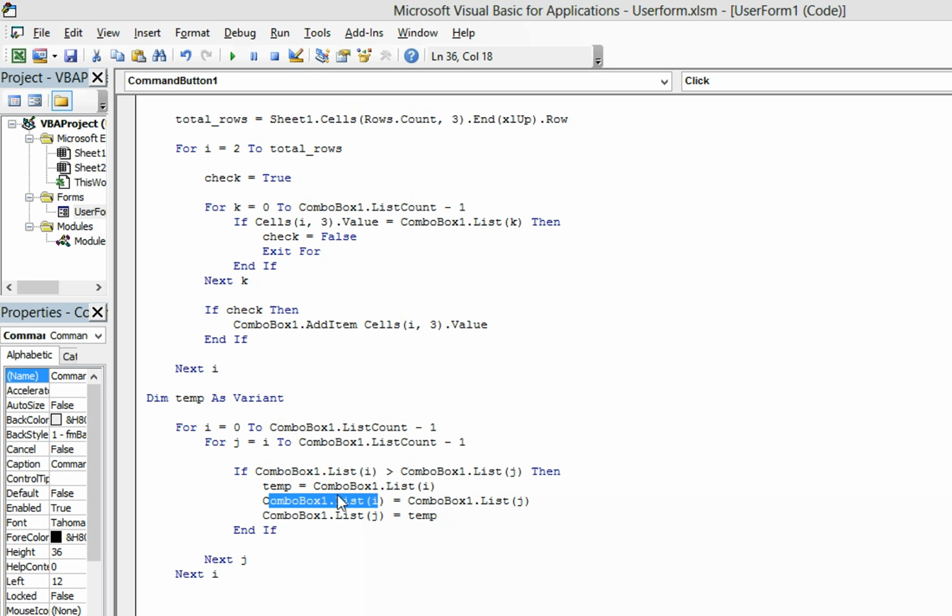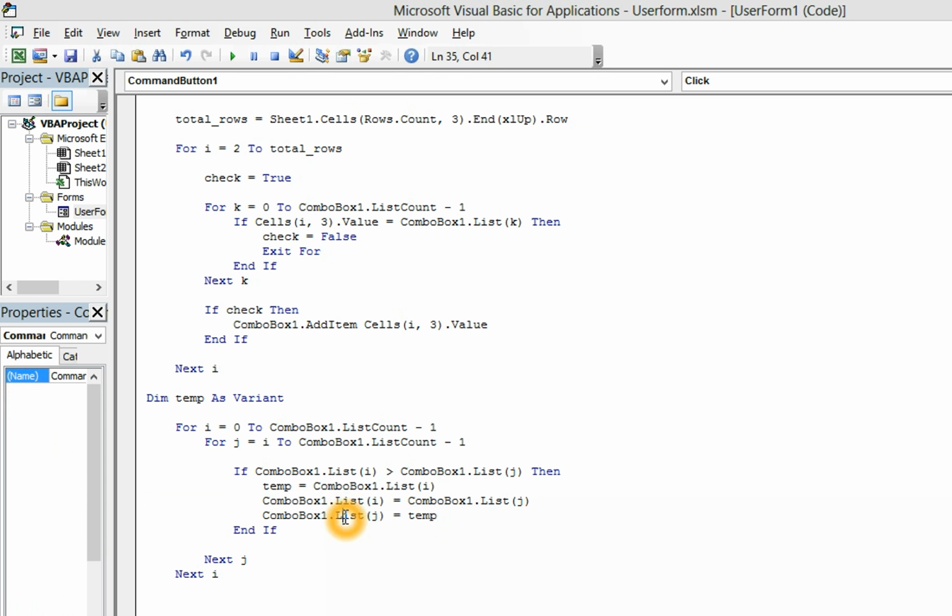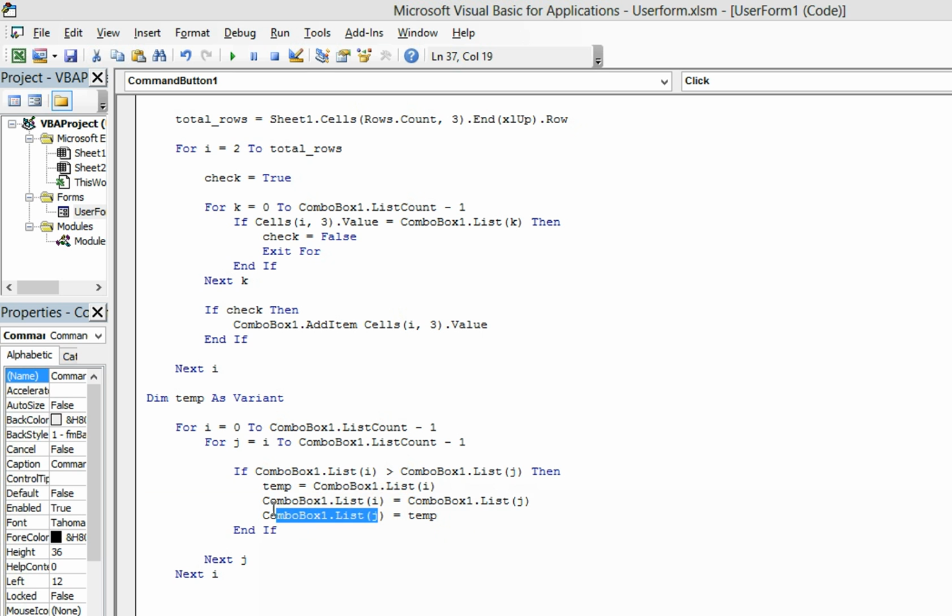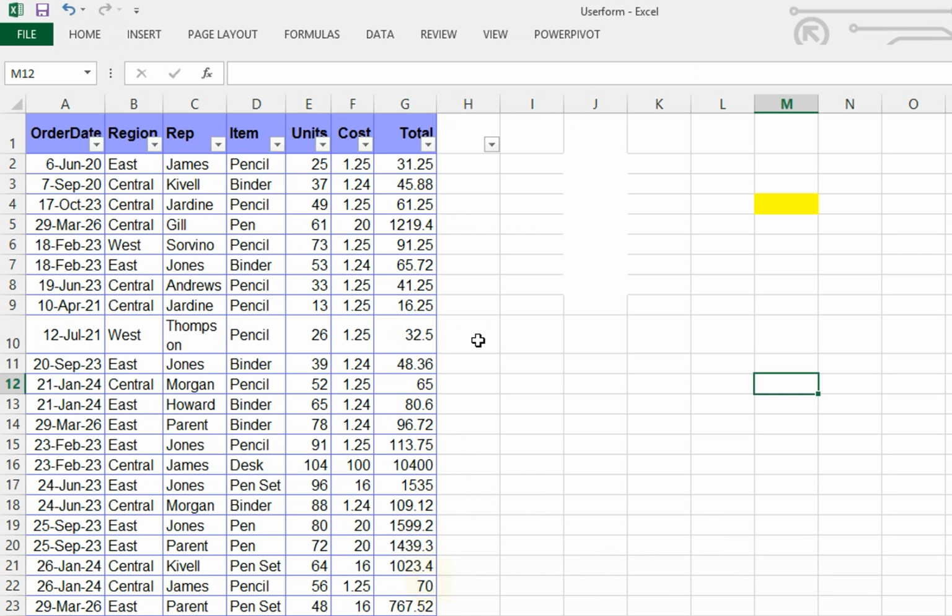Then I want to put the value of the ith element into the jth element. Then I assign the value of temp, which is holding the original value of the ith element, back into the jth element. So what it is doing is, whatever value is here, it is putting into the ith element, and whatever value was in the ith element, it is putting into the jth element. Basically the swapping which I showed you on this screen.